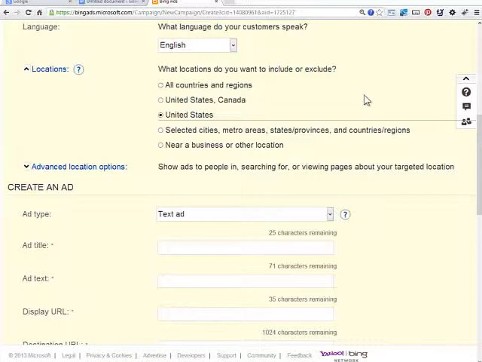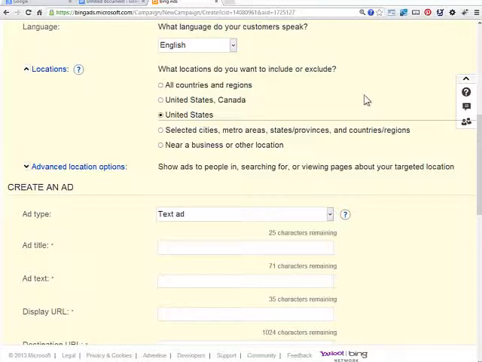Canada is by itself, United States is by itself, UK is by itself, Australia is by itself, New Zealand is by itself, and other countries are basically on their own as well. So I'll run this ad just for the US, but then I may duplicate everything about this particular ad that I'm running and target just Canada. And then I may duplicate the whole thing again and target just Facebook, and then duplicate the whole thing again and target just New Zealand or Australia. That's basically what I would do.